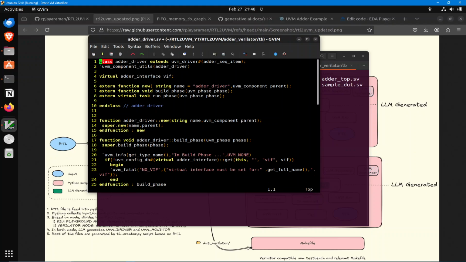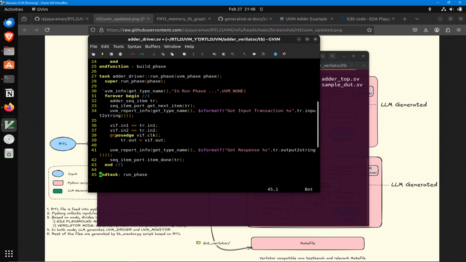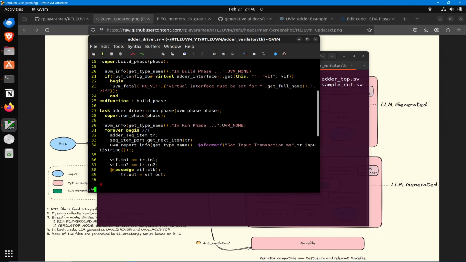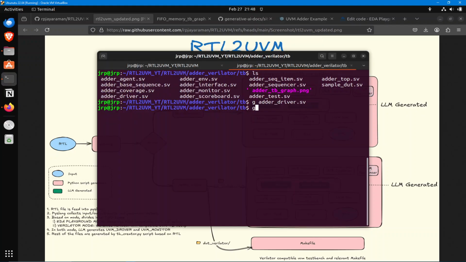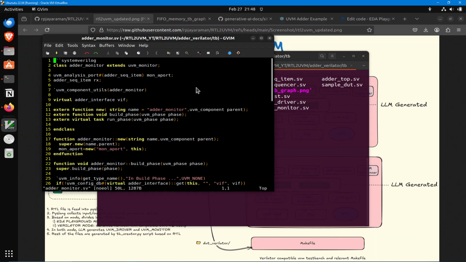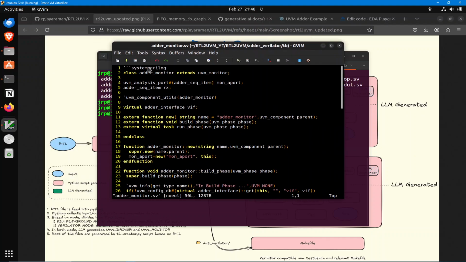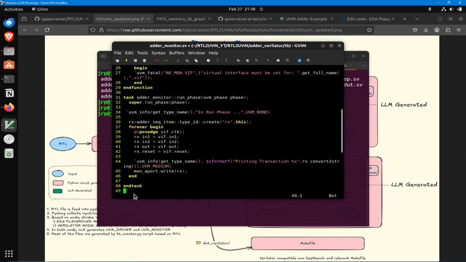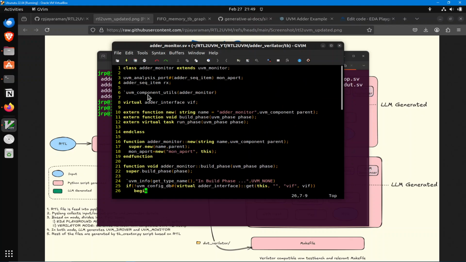So I think we need to remove this. This is generated by LLM. Similarly for the UVM monitor, we just need to remove the tag. I think this entire file is generated by LLM. So we will look at the script to see how we have given the prompt.